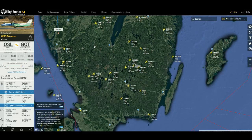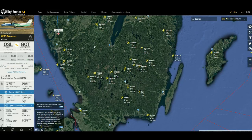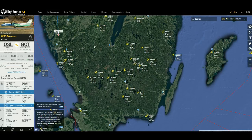Yeah, I'm not really too much of a fan of it because they've made it shorter, which is the obvious reason for it. But the props have gone smaller, so there's not as many blades on the propeller, if that makes sense. In the Q400 there's quite a few, and they've lowered the amount down. Then with the Q200, they've only got like 4 or something. It's weird. I'm not sure if that just ruins the look, I don't know, but it's strange. So yeah, I prefer the Q400, but this flight could be operated on a Q400 because it's not that long, 31 minutes, and 40 minutes to go. So anyway, let's see what else we've got in the area.